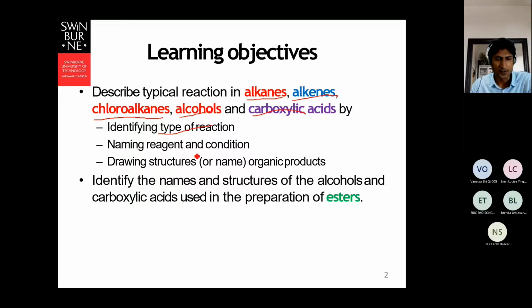Of course, then what is the product that is forming, how does it look, or what is in it? We have to know that by drawing the structures of the products that will be forming. And then we will identify the structures of alcohols and carboxylic acids that produce esters. In the upcoming lab, we will actually be producing esters, and quite a few of you will smell fragrance. It's called fragrance, is it? Okay.